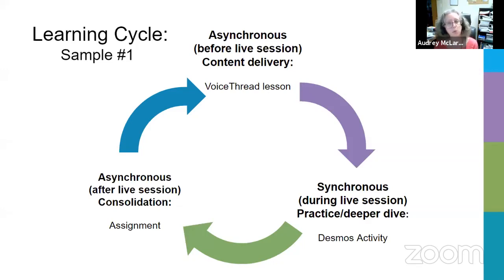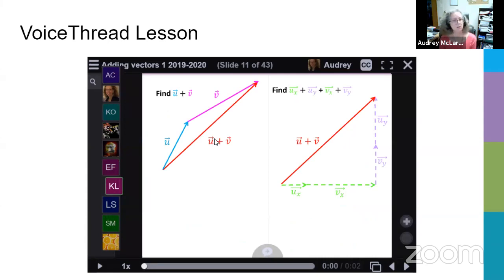Before the live class starts, my students will watch a voice thread, and that happens to be the tool that we use to record our lessons. It's a voice thread that I will have made, and they've watched it before the live class starts. Just so you know what a voice thread looks like, this is what the kids would see. I give them a link and they go to the website, and they'll see a series of PowerPoint slides. Again, I've made the slides, and I've added my voice to the slides.